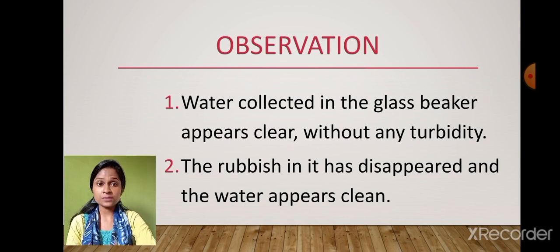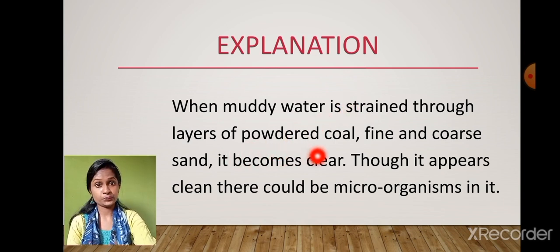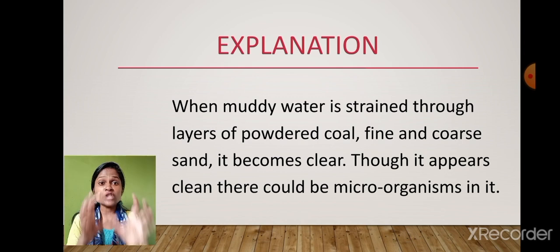Am I right? So what happened is that when muddy water is strained through the layer of powdered coal, fine sand and coarse sand, it becomes very clear. Because, students, the reason is that powdered coal has the ability to purify the water, because charcoal absorbs all the impurities present inside the water, and once the charcoal absorbs everything, the muddy part gets purified very quickly.